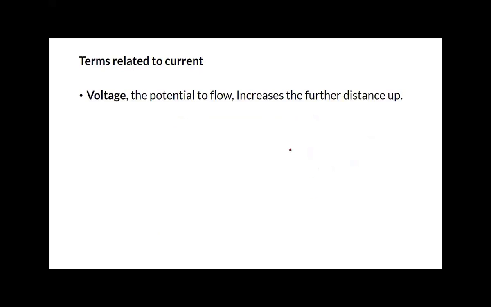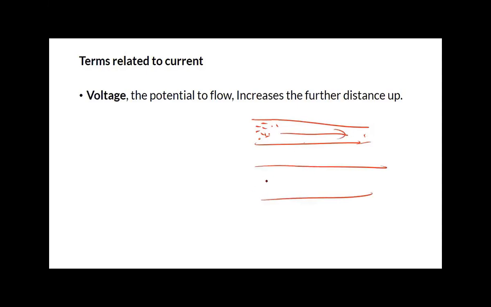Voltage. Okay, voltage is related to flow. When you hear voltage, think of having a lot of electrons in a certain area versus not having many. What would these electrons want to do if there was a lot over here? They're going to want to flow, right? They're going to want to go away from each other. Well, if we have less voltage, just a couple here, they're not going to want to flow as much as having a higher voltage. So when you think of voltage, think of it as a pressure to want to flow, pressure for current to actually occur.